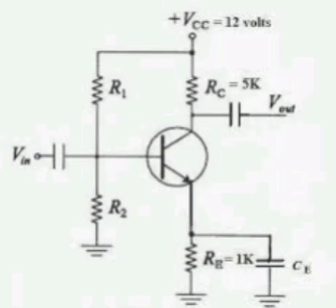A commutator is an essential component in electric motors, generators, and dynamometers. Its primary function is to reverse the direction of current flow in the windings of the machine. This ensures continuous rotation in one direction in motors and converts alternating current to DC current in generators. As the armature rotates within the magnetic field, the commutator segments periodically change their connection to the brushes. This reverses the current flowing through the armature coils, maintaining continuous rotation in one direction in motors. In generators, the commutator converts the alternating current induced in the armature coils into direct current.